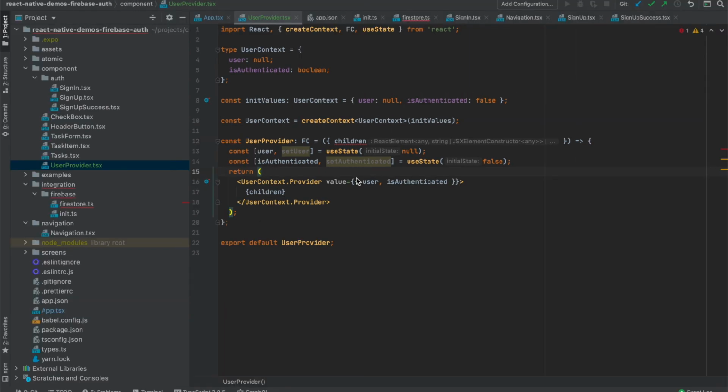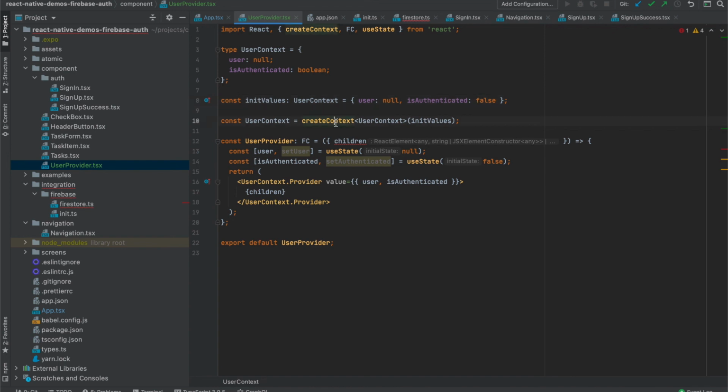So to recapitulate, we have a user context. This is an object type that we will be passing to the whole application to use. We have initial values. These are predefined default values for the user context, so once the application initializes, our object will have these values: user null and isAuthenticated false.